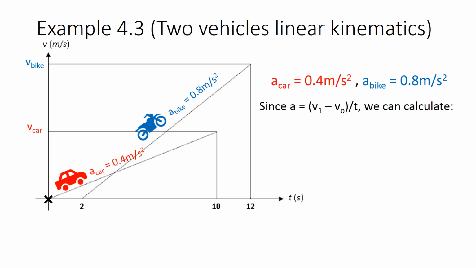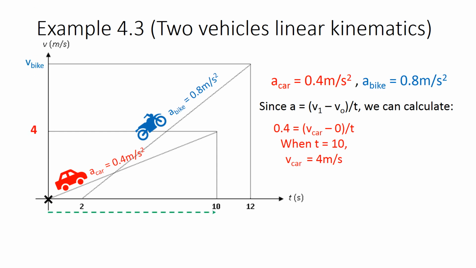Next, we know the acceleration formula is a equals final velocity minus initial over t. So in order to get the other point whereby we can plot the VT line of the car, we just apply the acceleration formula and assume a time of 10 seconds. Substituting in this 10 seconds into the formula, we get the velocity of the car at 4 meter per second. And there we can put the next point. And with 2 points, we join the line and we get the VT graph of the car.